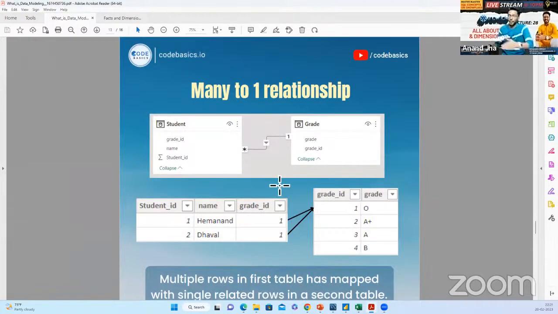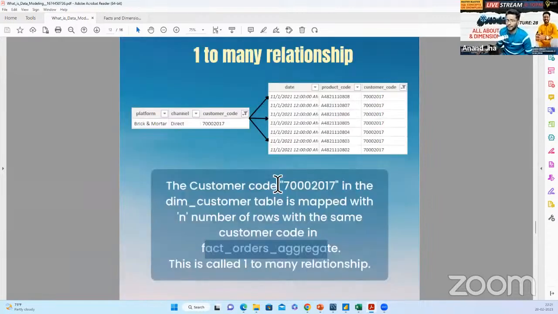Then comes many-to-one. But I forgot to ask: what kind of joins do you see in a one-to-many relationship? What kind of join will you expect? Is it inner join? Full outer join? Self join? Left outer join? Right outer join? Or what? Usually you can relate this to a one-to-many relationship.